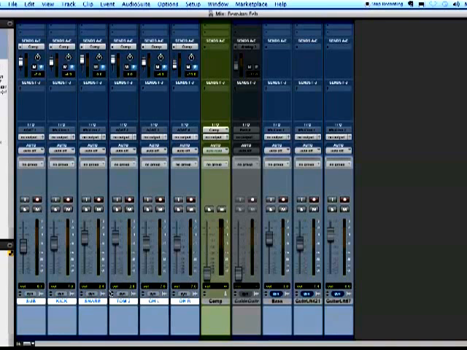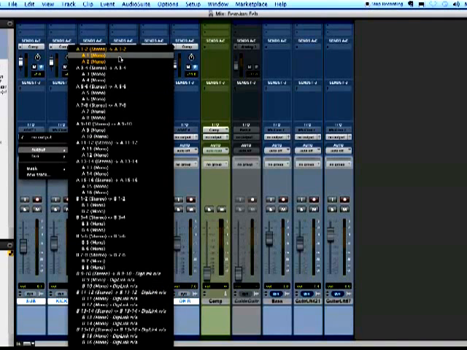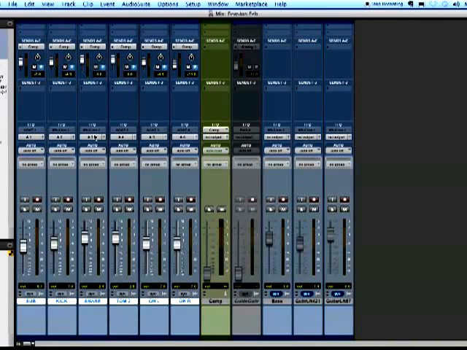Now, it may sometimes be the case that you only want the selected tracks to receive ascending outputs. So in this case, that would be the sub, the kick, the snare, the tom, the overhead left, the overhead right. And these tracks which are not selected, we don't want them to be affected by the ascending outputs. So in this case, we need to use a slightly different keyboard combination. Okay, so in this case, what we do is we'll press Shift, Option, Command, click on the audio output for the first track, select it, and we get ascending outputs for all selected tracks, not for all tracks.